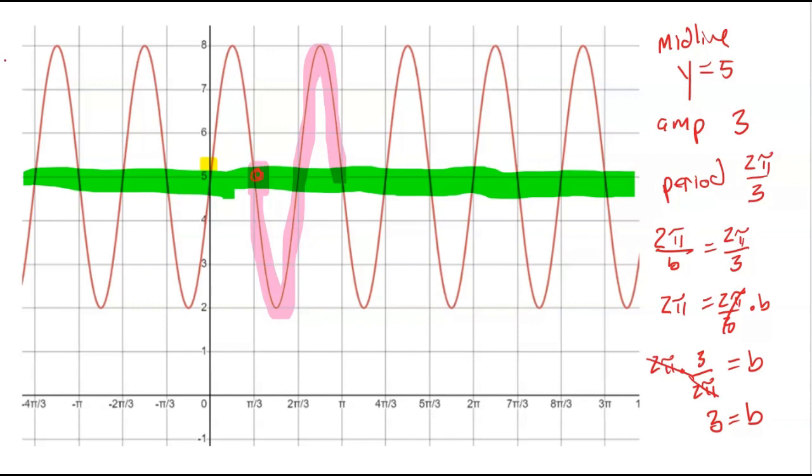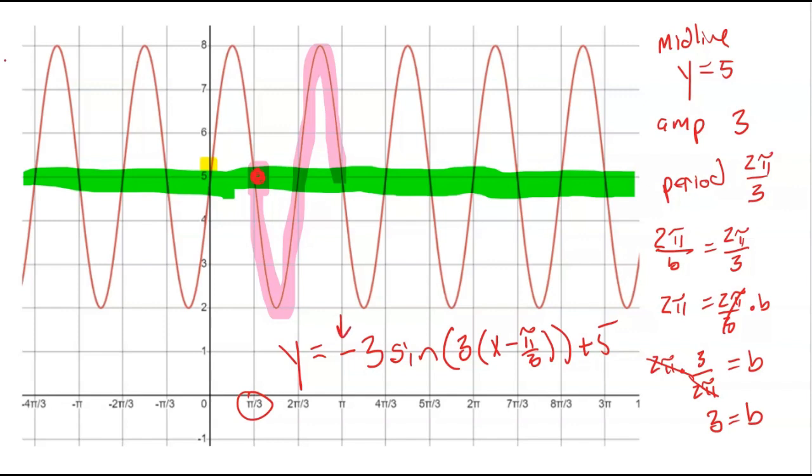And instead of starting on the y-axis, I started right pi over 3. So here I go. Y equals, I do need a negative 3. Negative because I started going down. My amplitude's still 3, but I need that reflection. Sine, and then my b value is still 3. I can't change that, but I do have that translation right. So I'm going to need an x minus pi over 3, and then plus 5 for my midline.